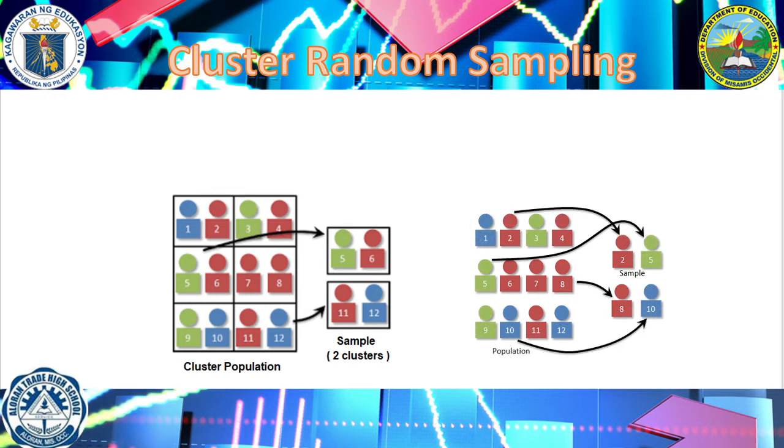Suppose we have grouped our population into 3. Say, this is from Luzon, the next group is from Visayas, and the third group is from Mindanao. So we took a sample from Luzon, and we took 2 samples from Visayas. One is paired with the one from Luzon, the other one is paired with the one from Mindanao. So we have created here samples taken from 3 different clusters.